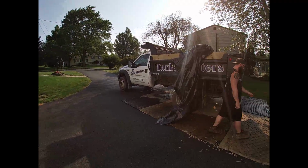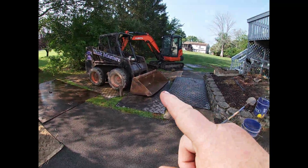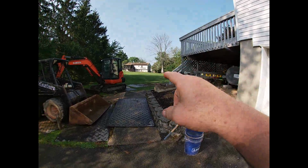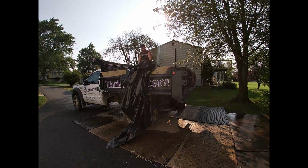Okay, day 2. It's supposed to be 104 degrees today. We've got the skid steer lined up. The contaminated product will come off the conveyor belt into the skid steer bucket, which we will put into the back of the Mason dump truck.